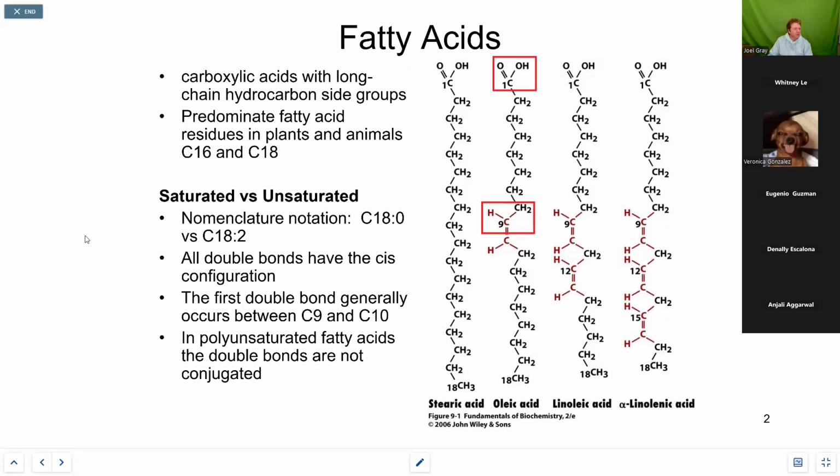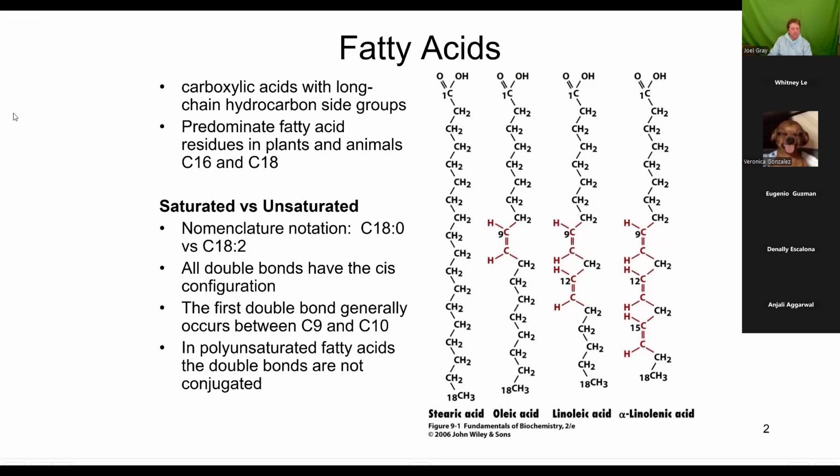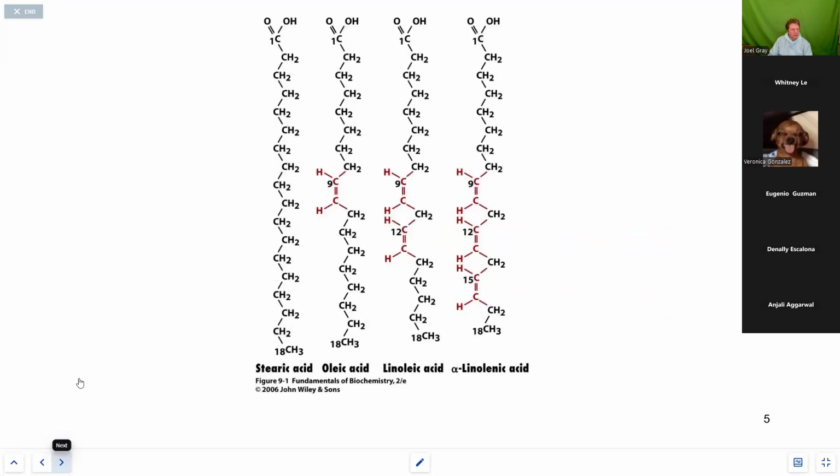Polyunsaturated fatty acids are going to have a pattern of double, single, single, double, single, single, double, and so on, depending on the number of double bonds. If there's at least two double bonds, the naturally occurring fatty acid is going to have a pattern of a double bond, followed by a single, single, and a double. If anyone is confused about that kind of terminology, let me know.